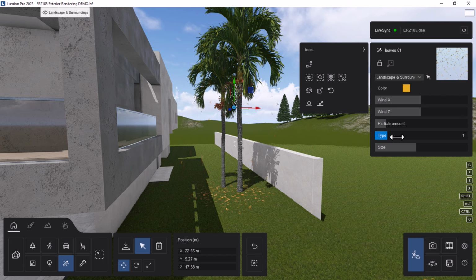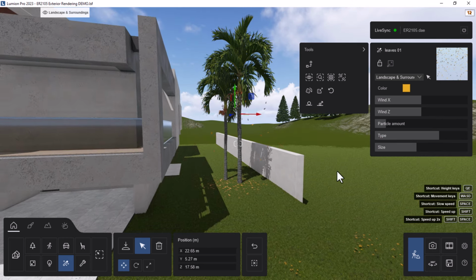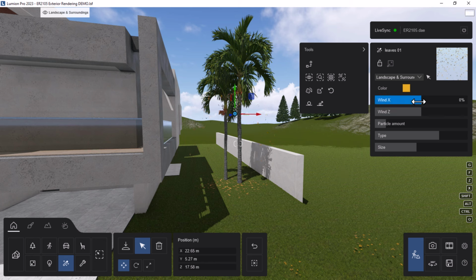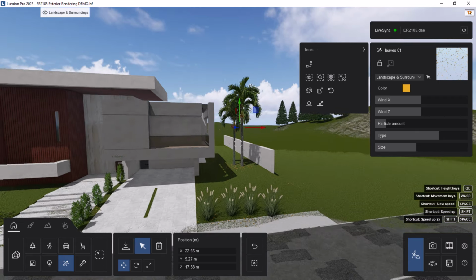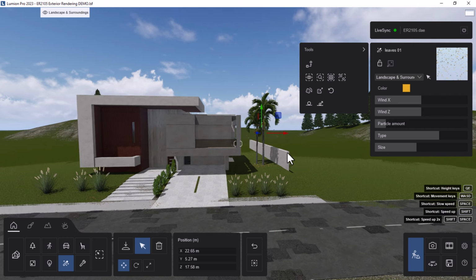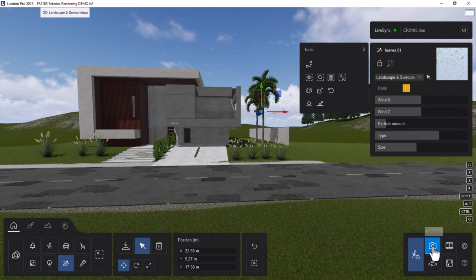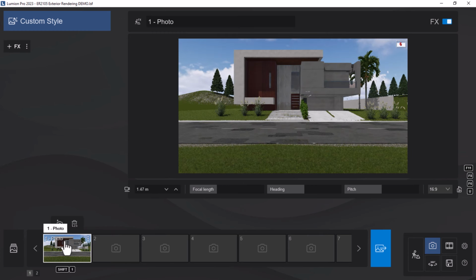You can also play around with the type. There are different types of this in terms of color. Yes, something related to the tree and what's on the ground. So the wind also could affect, but because this is just an image, if it was a video also I would be considerate with the speed of those leaves. Okay, so if you confirm again from the photo mode, is it what you want?